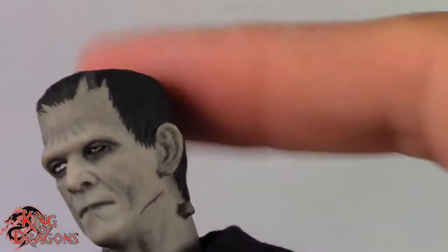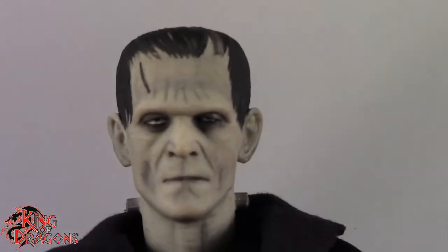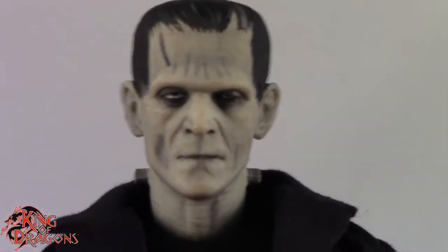The neck kind of does come off really easy, you can see. If it's not pegged in all the way, it's really, really floppy, doesn't really hold its pose. Well, all you gotta do is push it down all the way and it fixes the problem, so it's not that big of an issue for me.